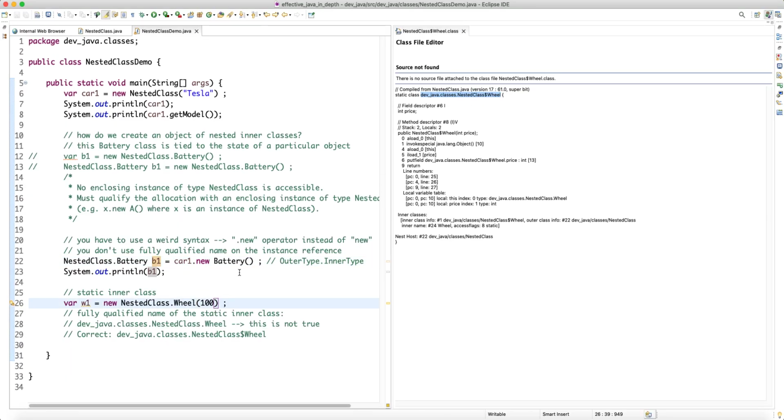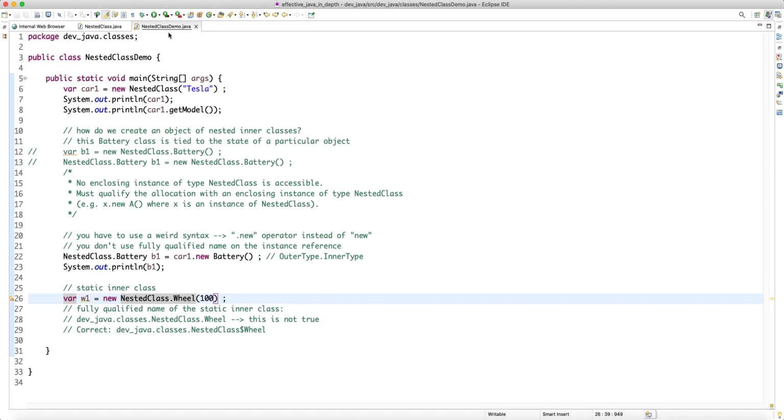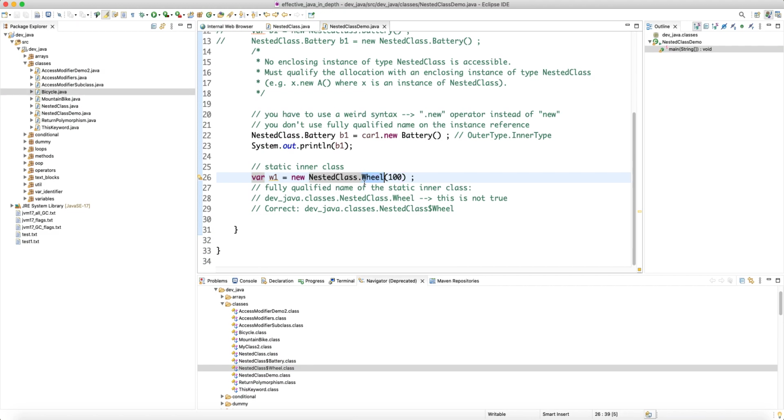All right. So this is how it works. And then again, for the static type, sometimes it makes sense that you enclose your type, like wheel, inside the class that this wheel is tightly related to, or sometimes it just makes sense to create a package called car, and then each part of the car gets its own freestanding class. It depends on you and how you want to organize your project, right?